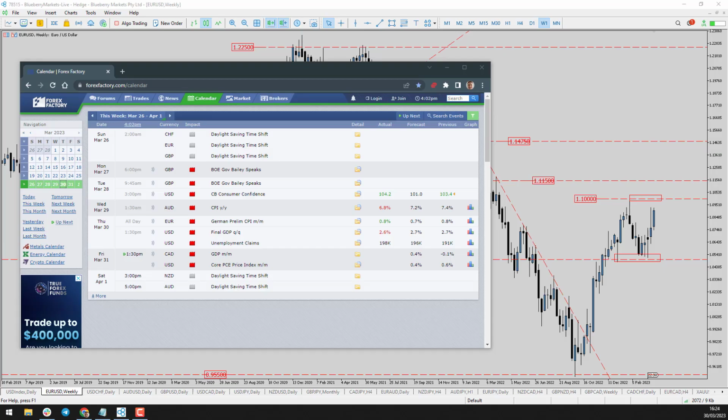In this video, we're going to be taking a look at Euro US dollar, as buyers could be looking to target the 1.1100 handle. Now, we have spoken about this in the past. We've been looking for opportunities into that level, or talking about traders getting involved into that level for quite some time now. However, price has just been slowly making its way up to that point.